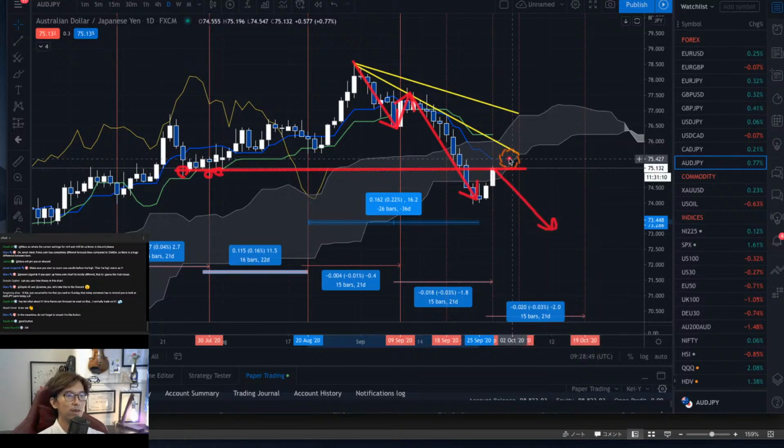But we never know, right? It might go up too. It might break the Tenkan Sen, or it might reach all the way towards this forecast line or Kijun Sen. We don't know until when the market will retrace backwards. But in this wave analysis and in this forecast line analysis, there is still a chance that the price continues to go down this way on this reverse N wave.